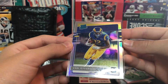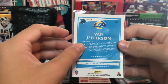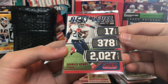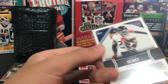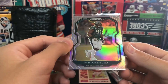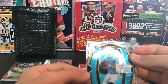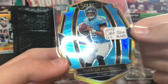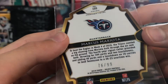Van Jefferson Holo from Optic - this card could go up in value if he starts, since Josh Reynolds left. Next Level Stats Derrick Henry red parallel. Fletcher Cox silver Prism - it's cool. I love these Prism cards because I never get to see a lot of them. This one was on the front page of the lot - this also caught my eye because it's a die-cut from Select and these usually are low numbered. It's Marcus Mariota, numbered 76 out of 99. That's cool.